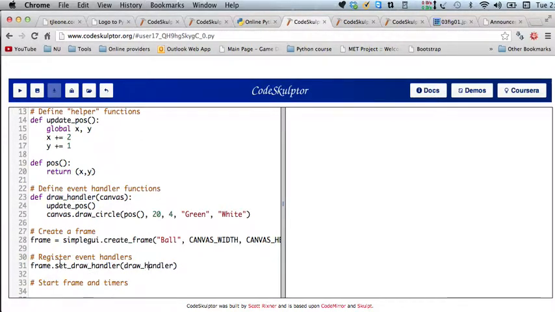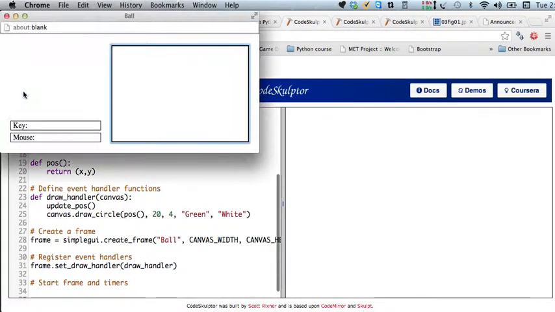So this is the part where you're registering. This is the equivalent in microworlds of sticking something into the instruction section of a button or into the rules of a turtle, but you're actually making it's like you're setting up a rule for the canvas. You're telling the canvas every time you refresh yourself, every time you draw, call draw handler, and that'll tell you how to draw yourself. Okay, so that's that.